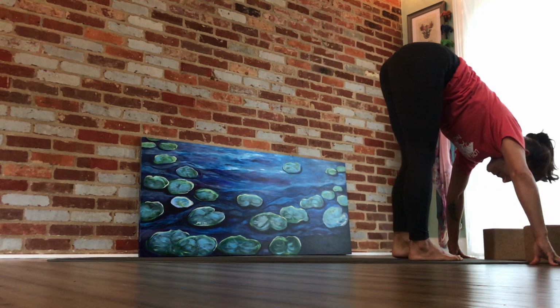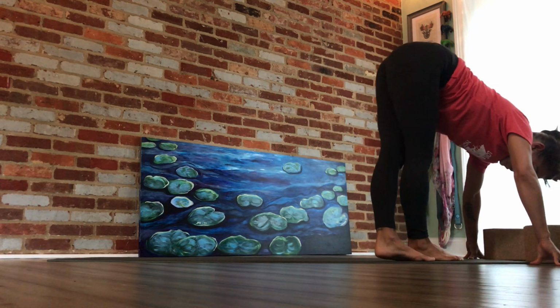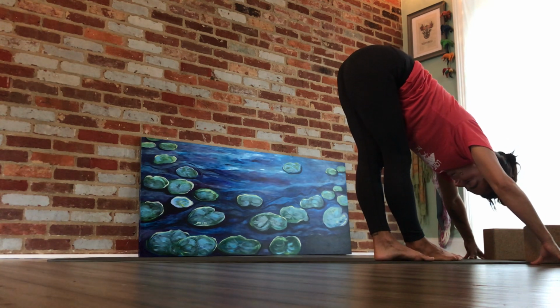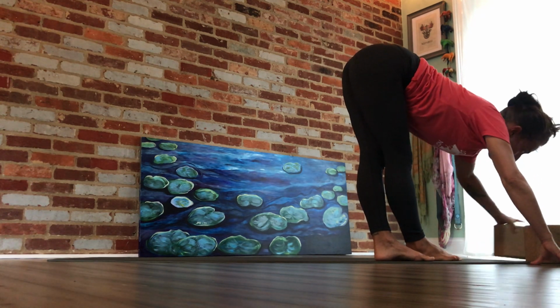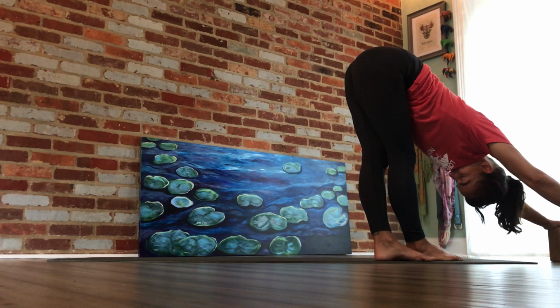Forward fold, let it all go. Bend the knees. Actually, scratch that. Left ankle behind the right. Pull the hips in, or weight into the heel some. Walk the hands forward a lot. Just breathe.